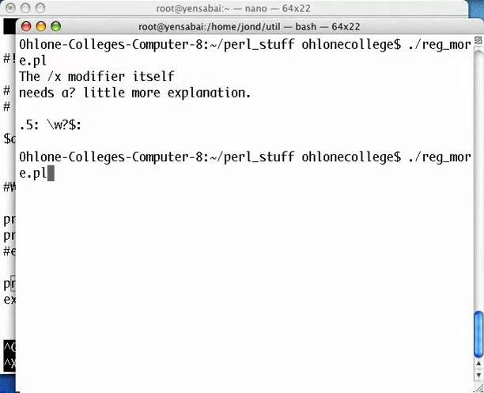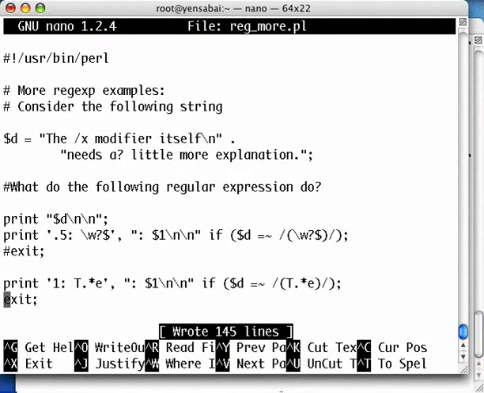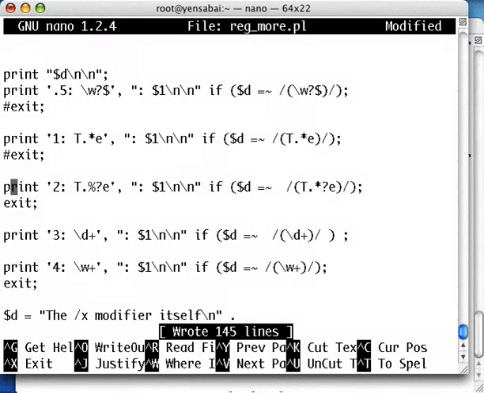So this is a good exercise if you use it this way. And yes, starting with a T, ending with an E is exactly what we get with greediness. The next example is the same thing, but this time we have a question mark following the star, which tells us 0 or more of any character. And in this case, the question mark tells us not greedy. In other words, just be satisfied with the first E that you come across after you start from the T.